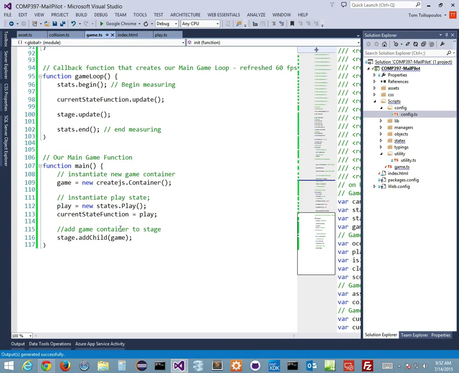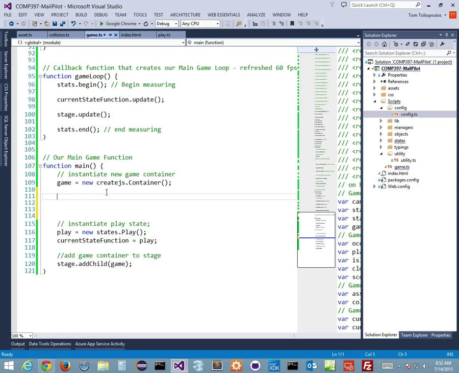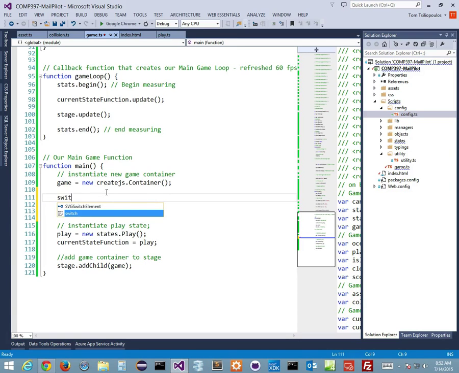But what I want to do is switch through the type of state that I'm in right now. So how do I do that? I'm going to define a new switch statement. And in my switch statement, remember, I have to switch something. So what am I switching? Current state. So switch my current state.